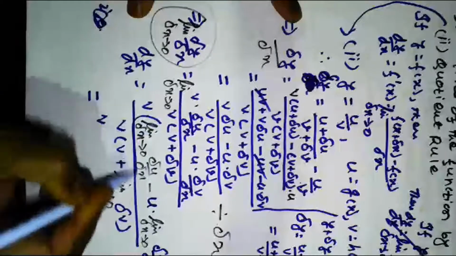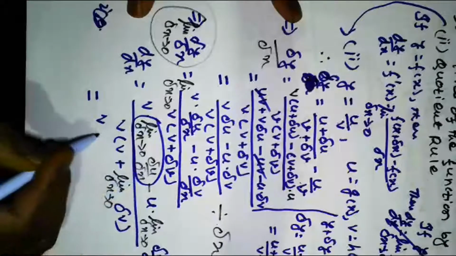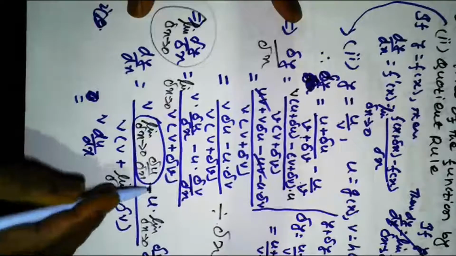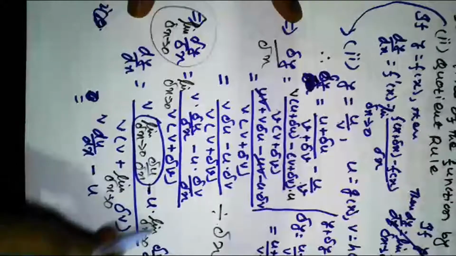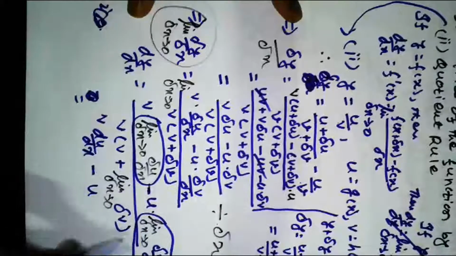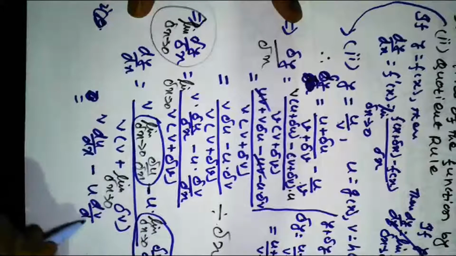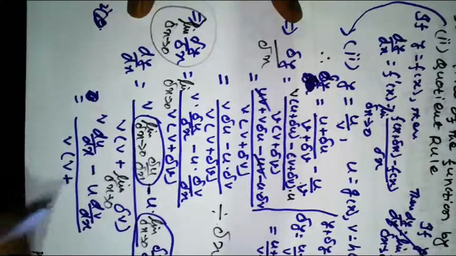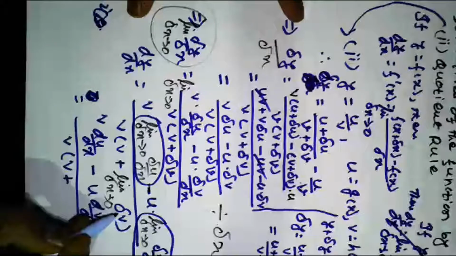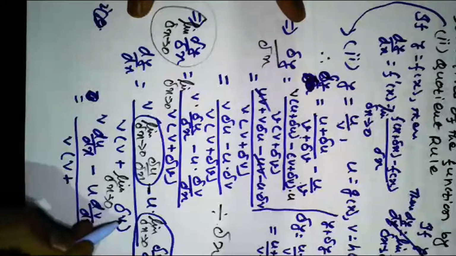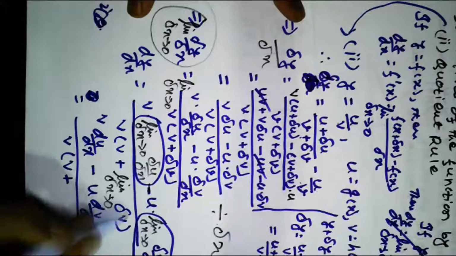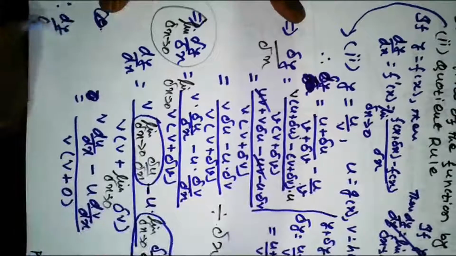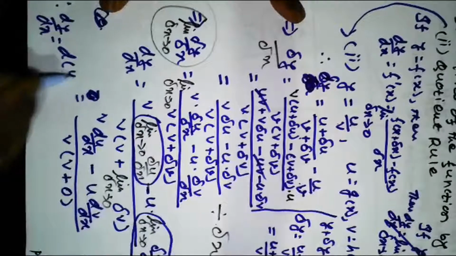Now let's see, as limit delta x tends to 0, delta u by delta x will become du by dx, and we have this negative sign, so it is minus u, and this one becomes dv by dx when the limit is applied. Down below it is v, and then v again plus. Now let's see what happens here, it also goes towards 0 because v is a function of x, so this value will be 0.